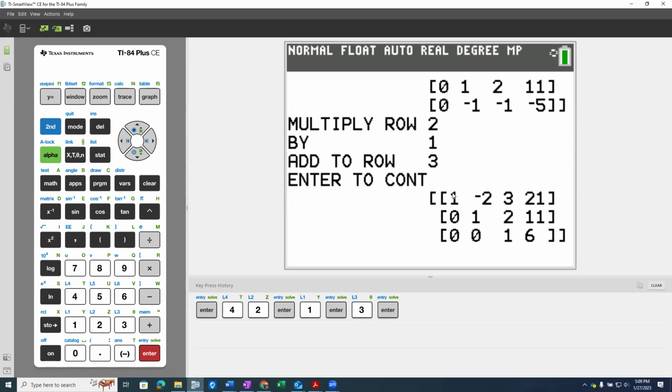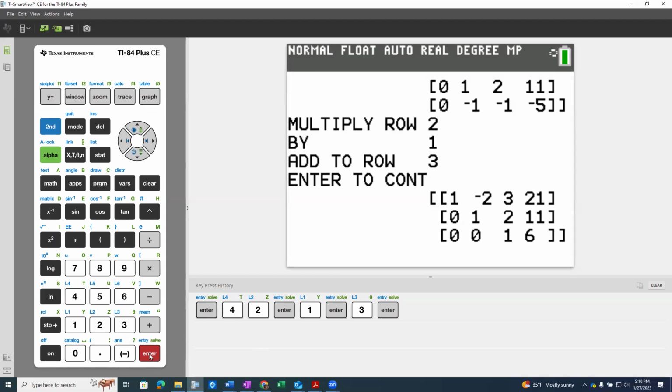Do we not need to get the zeros above the ones? No, that's working way harder than you need to. You can read off the z solution, and once you get z, you can figure out y from the second equation because you know z. Then once you know y and z, the only unknown in the first equation is x. So you're set. This is geared to work out just right. Are you okay with that much? Yeah, that's fine. All right, let's exit this.